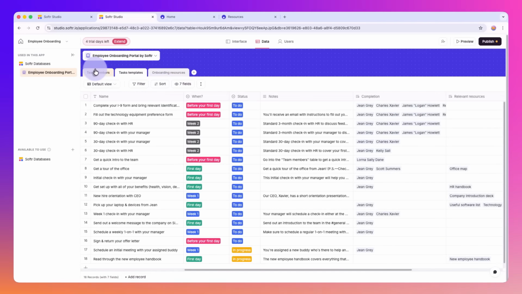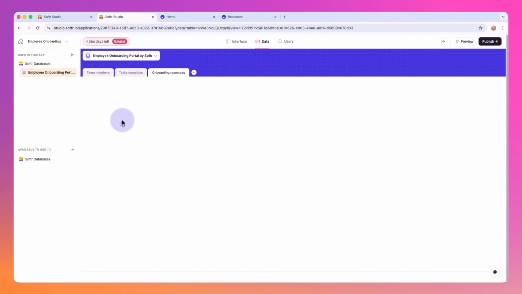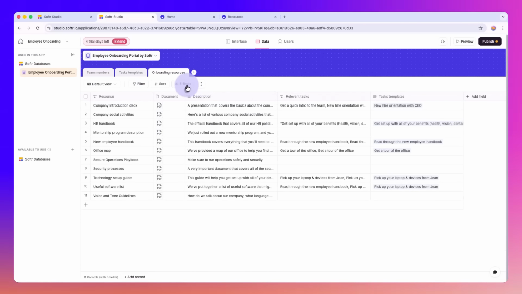You just have to click on the data tab and you can see your tables and all the records and fields inside them. You can see that we have 5 fields over here, 1 2 3 4 5. We can add more fields, and these are the field types that you can create. Okay, so it is very easy if you want to create or scale it, because definitely if you are importing a template, that could not be sufficient for your use case.